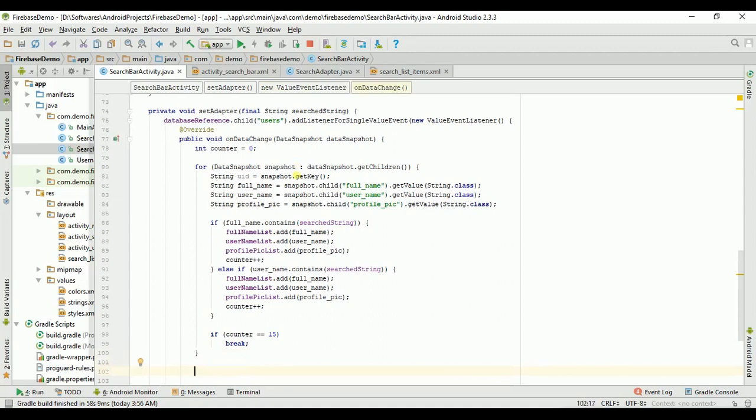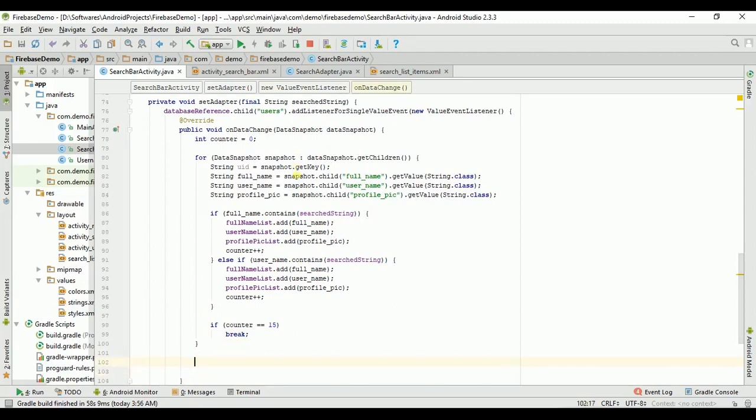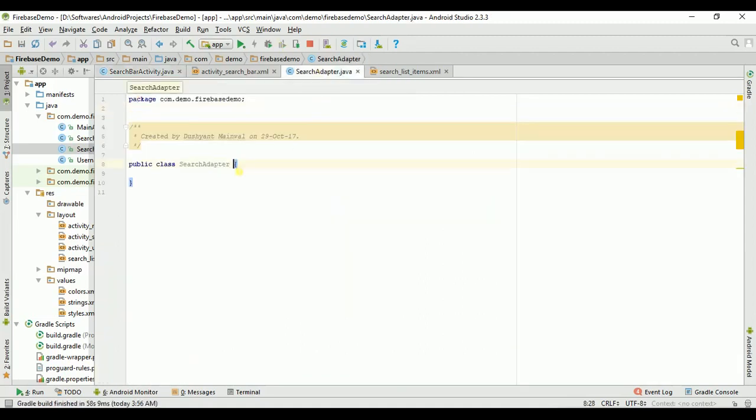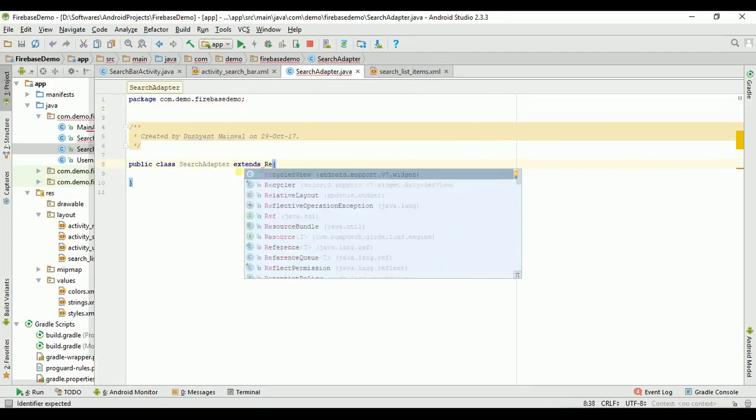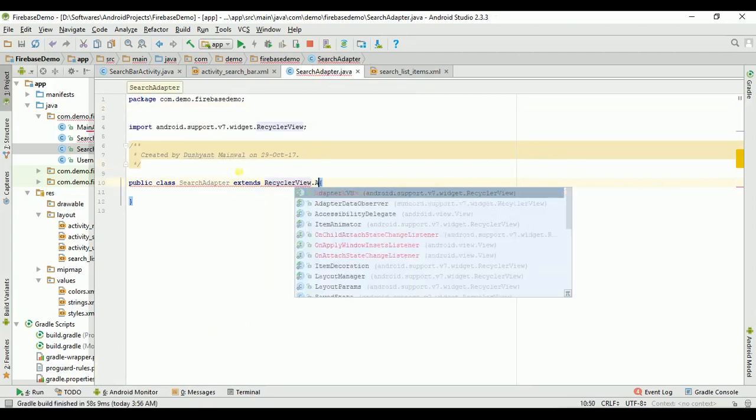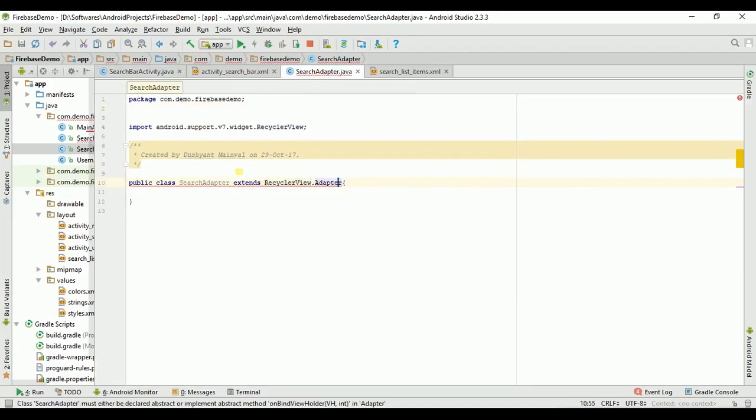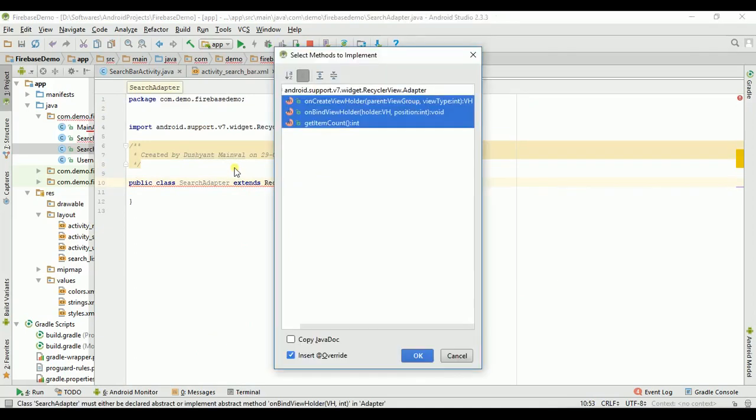Now after that we are going to create a search adapter, a RecyclerView adapter for our activity, for our RecyclerView. Now we already have adapter. Let's extend it, RecyclerView dot adapter. Let's implement our methods.